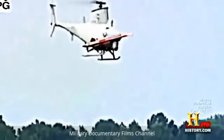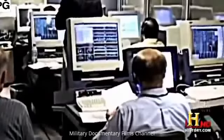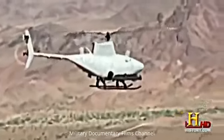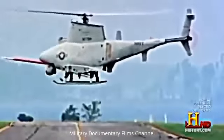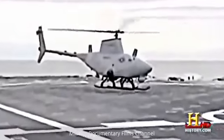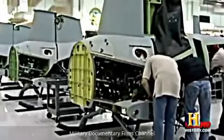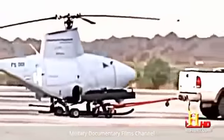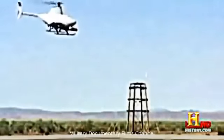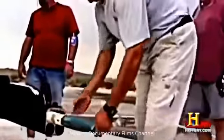Today, not all helicopters have a pilot inside. Take the Fire Scout from Northrop Grumman — it's linked to a ground control facility that gives it coordinates. Once programmed, it can fly to an assigned area, perform its mission, and return home. It can even autonomously take off from and land on a moving aircraft carrier. Northrop Grumman modified a full-sized Schweitzer 333 to create the Fire Scout, giving it a top speed of 145 miles per hour. Although the original intent was reconnaissance, it can also be outfitted with rocket launchers and laser-guided missiles.